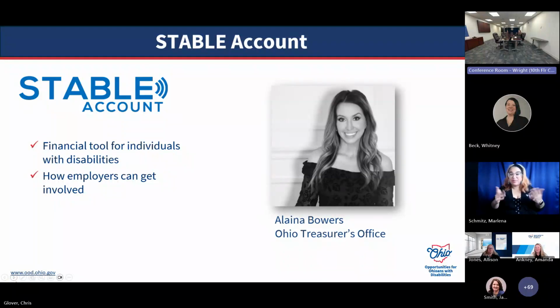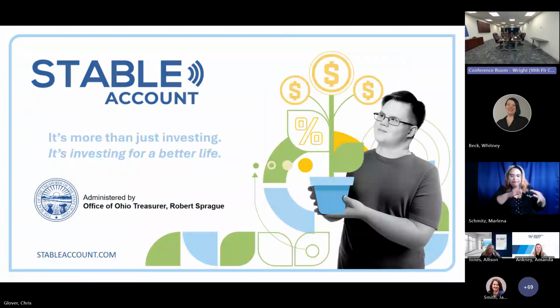Great. So I know we have a short amount of time right now to learn a little bit about Stable Account, but this is such an important program. I'm the External Affairs Manager, and we have a very small team at the Treasurer's Office, but our work is so impactful, not only in Ohio, but across the country. We are a national program, and it's so important to talk about Stable Account because it has such an impact on so many different families, so many different self-advocates. It's such an impact at every chapter of their life, especially as they are transitioning out of high school, college, in their adult years, and of course, when they are working. So this is a really great resource that I'm excited to share very briefly about.